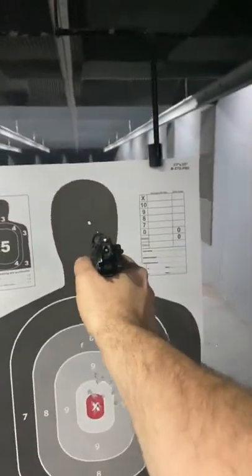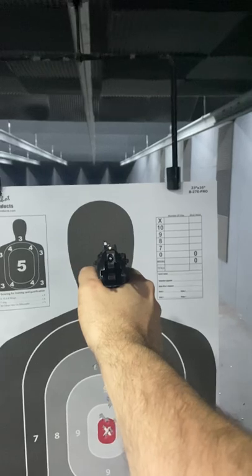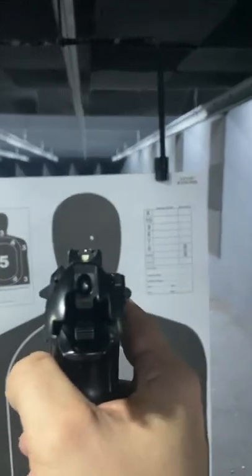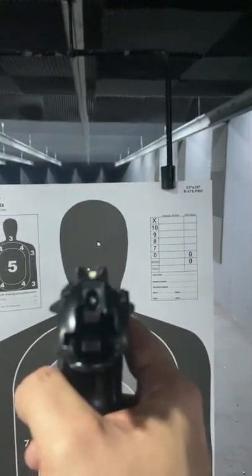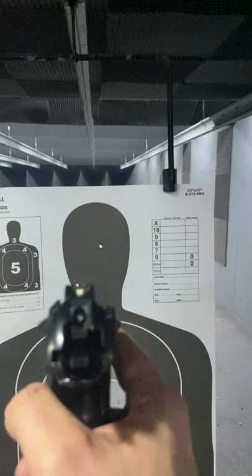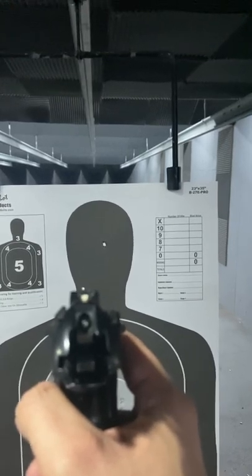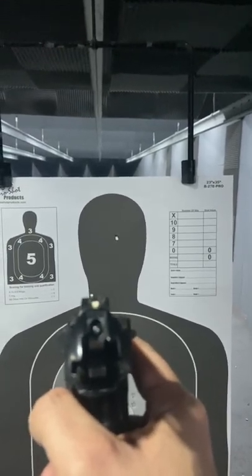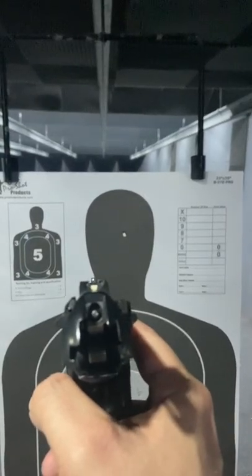Now, to compensate and make it more like what I'm used to, all you simply do is take that front sight — let me move it up so you can see a little bit better. Take that rear sight, front sight. Instead of having it right there making contact with that post, from your point of view, raise it up just a little to where the dot, the round dot, is just halfway — kind of hard to do it on this phone — but halfway above those two posts, the side posts. What I call the sunrise position.